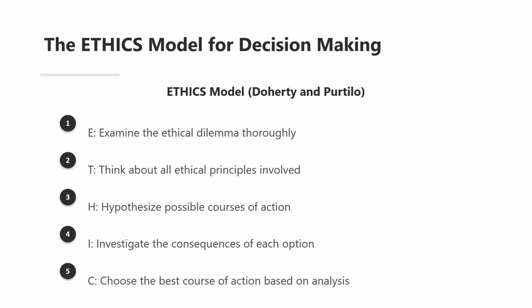S stands for scrutinize your decision after implementation. Go back and evaluate whether your decision achieved the intended outcome. Reflect on what worked well and what you might do differently if faced with a similar situation in the future. This reflective step is essential because it transforms individual ethical decisions into learning experiences that strengthen your professional judgment over time. This kind of active reflection is one of the most powerful ways to grow as a professional, and you should feel proud of yourself for learning it now.